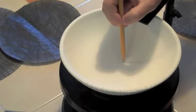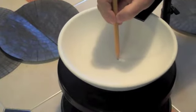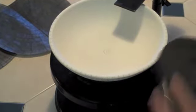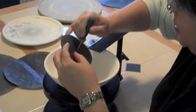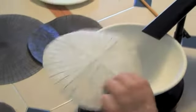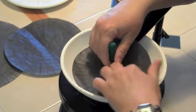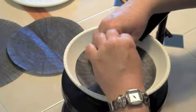Okay, this is pouncing on the inside of a bowl, and first off I'm just going to draw a series of circles. And this is a hand-thrown bowl, so it's not perfectly round, it's warped a little bit. One of the things people ask is how you do something on an inside curved surface. Now I can use this little bitty pattern, and it would be perfectly flat, or I can use one that's a little bit bigger, and what I would do is tend to ignore the curve a little. I only pounce kind of right where it stays flat and ignore the curve a little bit.